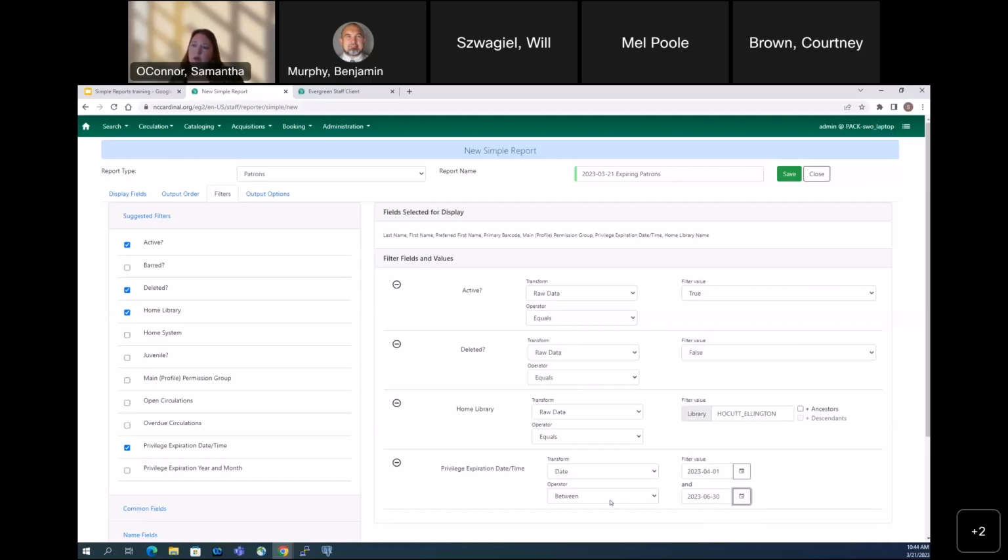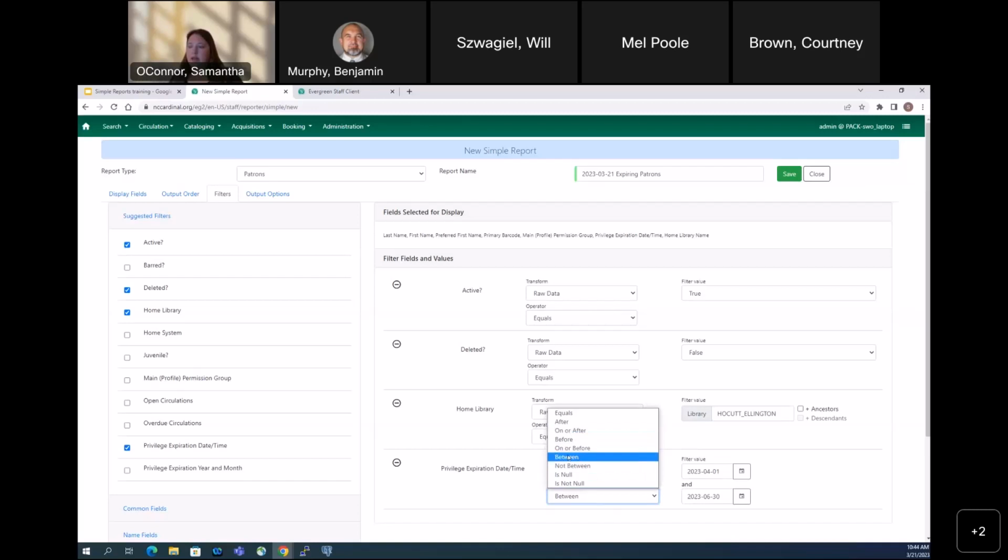So that between operator is really useful when you're working with dates. If I did something where it's just after and I set it for April 1st, since privilege expiration dates are set for 3 years, that's going to be a really long list and not a terribly useful list for me. Rather, it's better for me to look at this distinct slice of time for a list like this. So between is really useful.